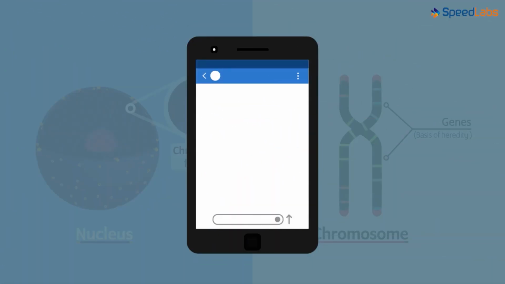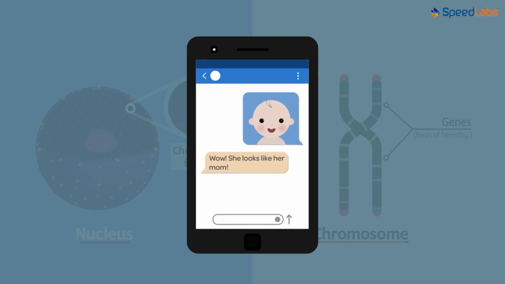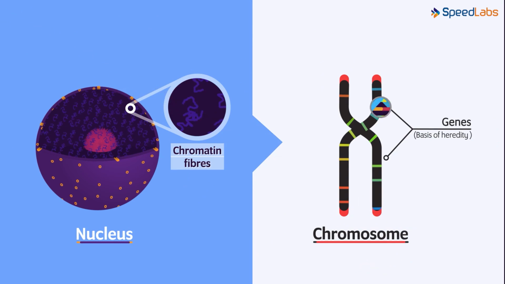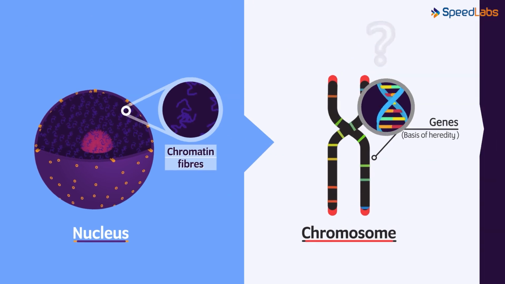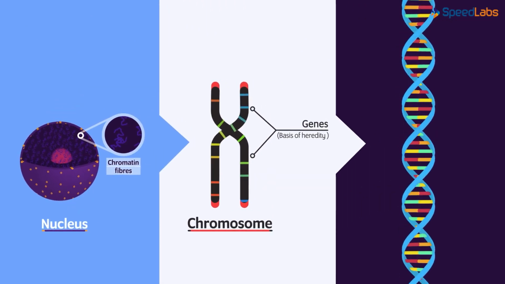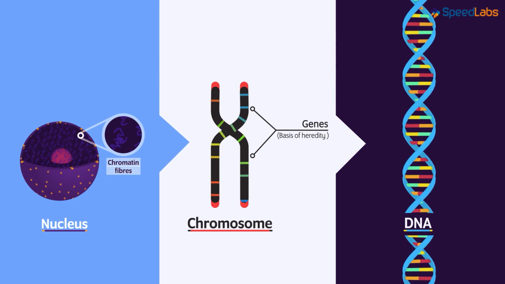For example, what do friends and family say when they see a baby? She looks exactly like her mother, or she's so much like her father. That's because the newborn baby gets her genes from her parents. Now let's zoom in a bit more. Any idea what these functional segments named genes are made up of? Genes are made up of molecules of DNA. You heard me right.